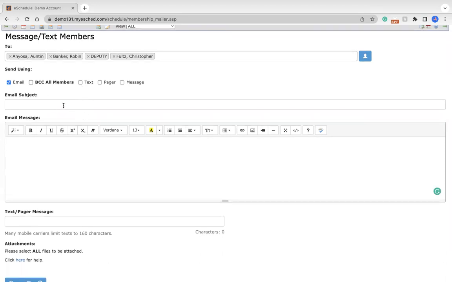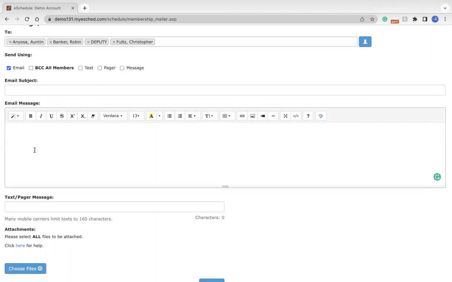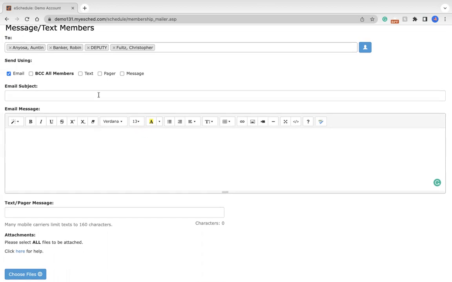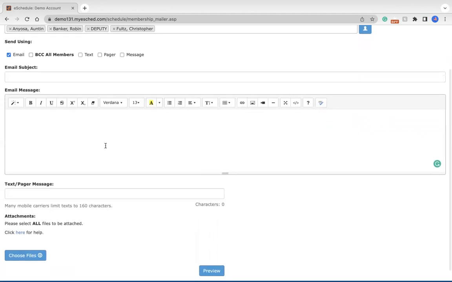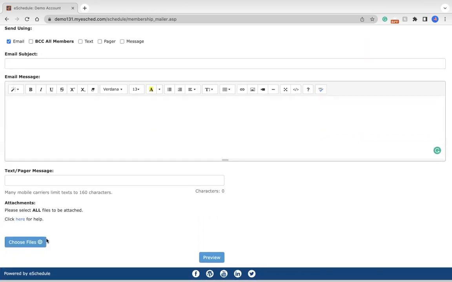When sending out an email, you just need to use these two email boxes here, the subject box and the message box. There is no character limit with emails. You can do anything within these boxes that you would typically do with a standard email service. Links, images, you can play around with the font size, anything that you need to do here. Once you type in your subject and you've put your message here in this box, you'll have the option down here at the bottom to attach any files. And then you can go ahead and preview that message before you send it out.